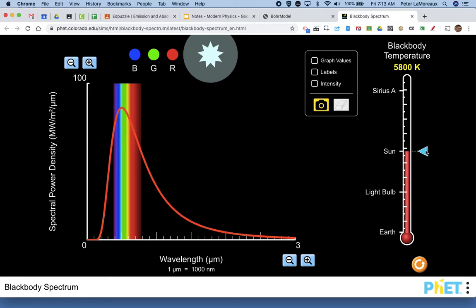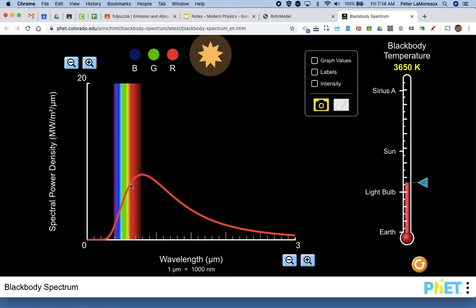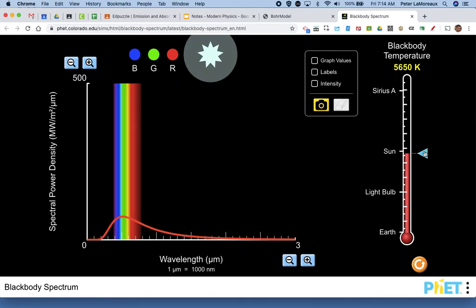If I decrease the temperature of the emitting body, not only does the intensity decrease, I get a shift of the peak intensity. So over here on a light bulb, the peak intensity is more of a yellow orange than it was the yellow green. And if I bring it down further here, the peak intensity is red, or even into the infrared range. I can, of course, increase my scale here to showcase where the peak actually is. So, again, let me decrease my scale. With higher temperatures, it shifts towards the violet end. With lower temperature, it shifts towards the red end.